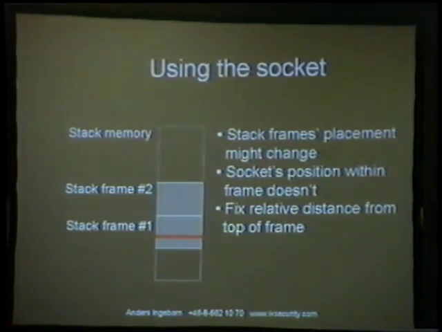When the client exploits this server, it has no idea of where in memory the stack frames are being placed. Their memory address might change. You don't know where the stack frames are in memory, but you do know, as you could see on the last slide, the socket's position within the stack frame. So the attacker does not need to know where the stack frame is, as long as he knows where in the stack frame the socket descriptor is being stored. And this is always at a fixed distance from the base.